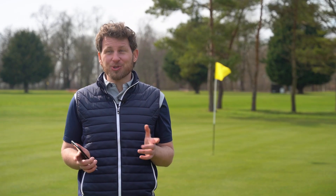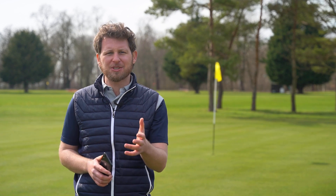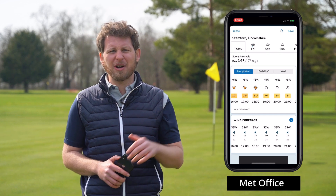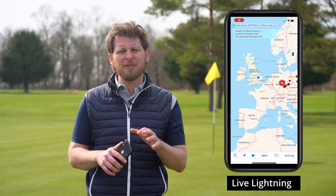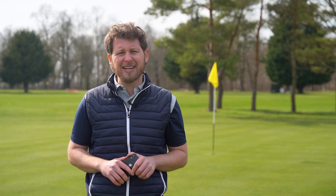Golf is played in the great outdoors, so the weather has a lot of influence over whether we play, how we play, and what equipment and clothing we need. Get yourself a good weather app like the Met Office app — so many other apps take their data from them anyway, so go straight to the horse's mouth. You can check specific location forecasts in advance. For more live forecasting such as rain clouds or even lightning strikes, there are live weather radar apps. If you hear a rumble in the distance, get that app out — if there's lightning near you, get yourself off the course and into safety.